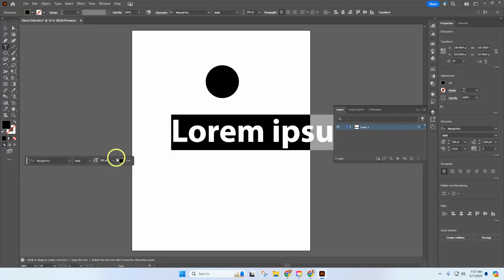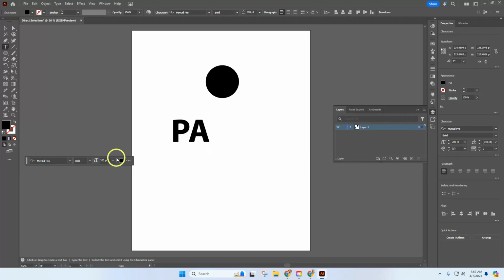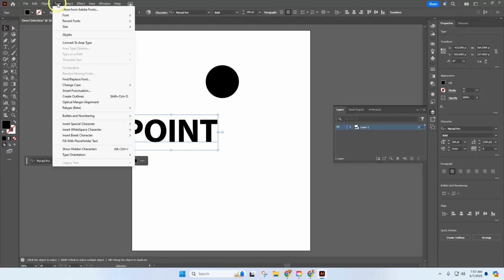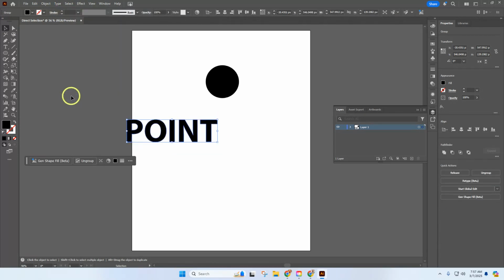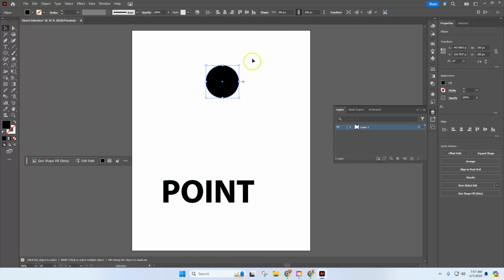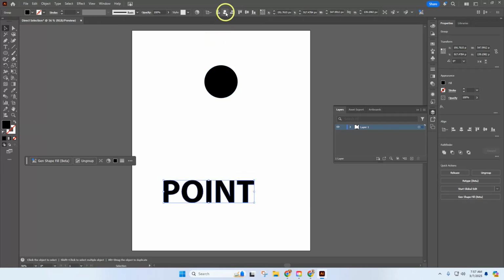Okay, and now with the caps lock on, we want to type in the word POINT, P-O-I-N-T. And we will make sure it's centered here. So we can lay it out here. Now we have that with that direct selection. Now we click on select, type, and then create outlines. Okay, and what I'm going to do now is bring this down, but it's not centered exactly, so I can make sure this one is centered horizontally, align the center, which it is. So it moved over a little bit, and now this one we can do the same thing.